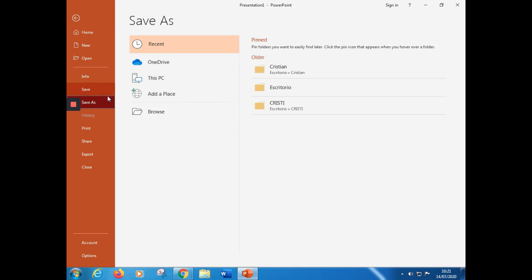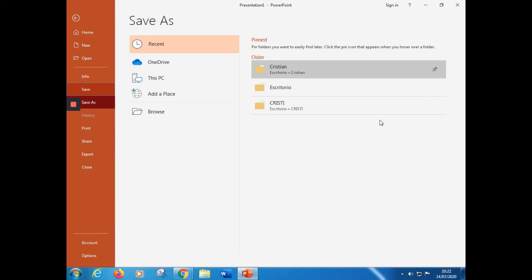If we continue on Save, because we haven't saved it yet, we click here and straight away PowerPoint brings us to save, because we need this to be saved as something in some place.